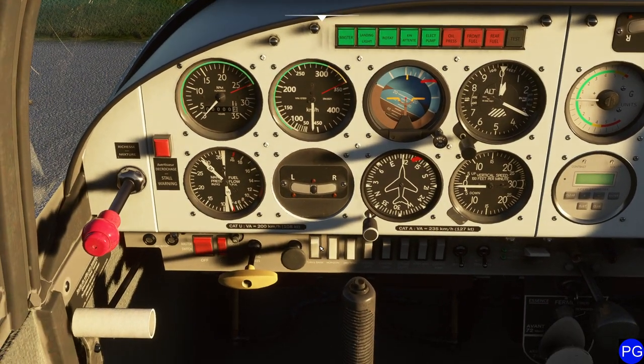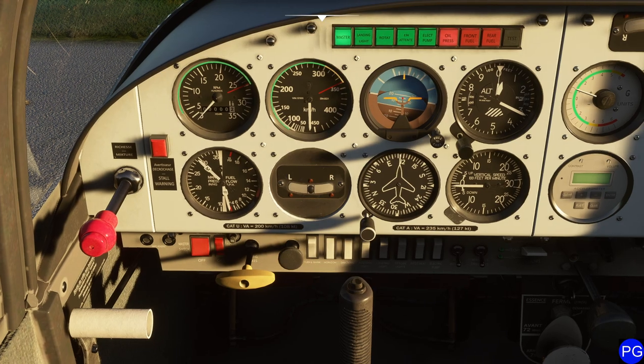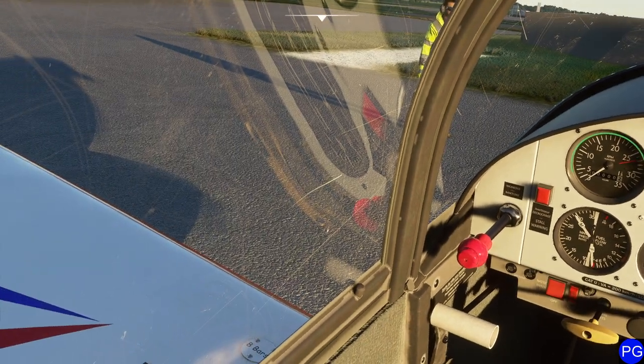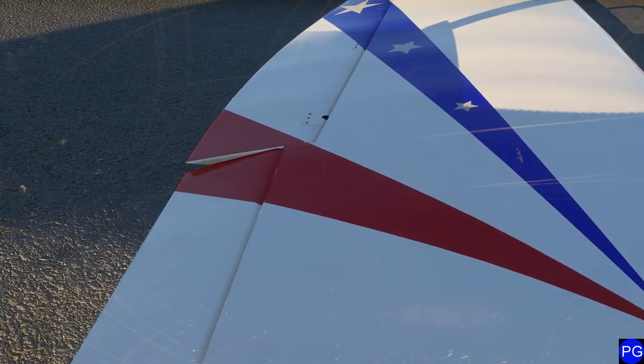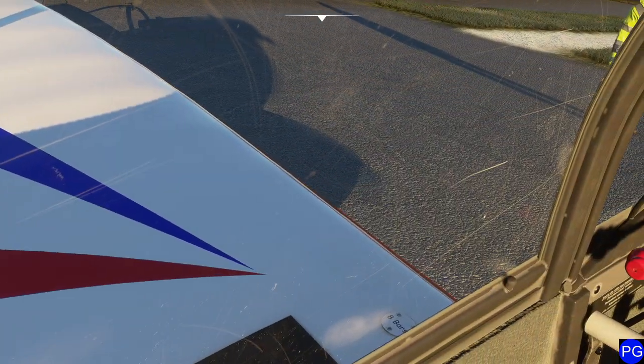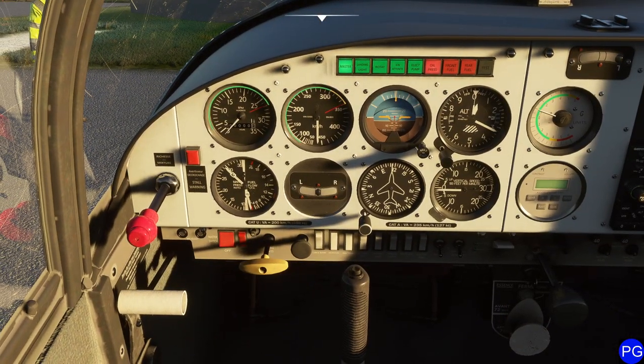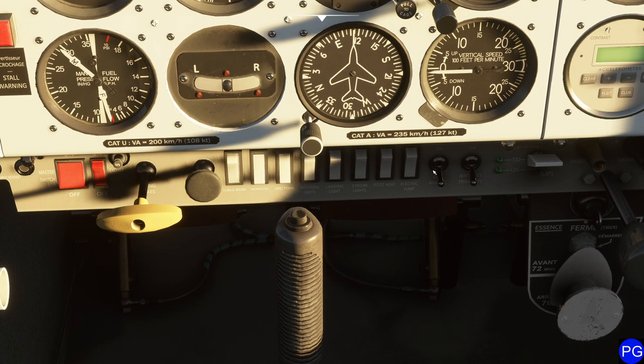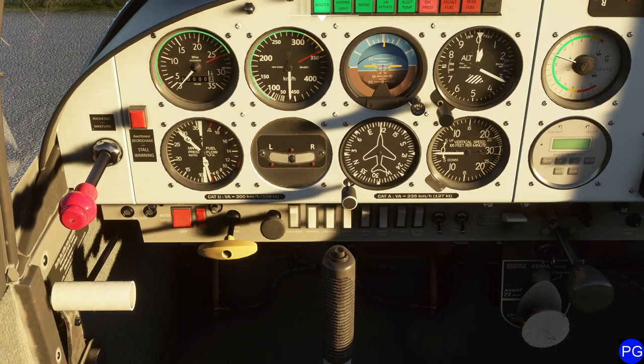All right, let's go ahead and get this thing started. I'm going to flip on the master switch first. As soon as you do that, notice we have electronic indicators as opposed to engine-driven indicators, which I think is interesting. We're going to double-check to make sure our flaps are in the retracted position. Go ahead and snap them up. Looks pretty good to me. We're going to flip on our anti-collision light. We've got all sorts of fun little lights here. I'm going to flip this one on, and flip on my position light as well, just giving everybody around me a little heads up that I'm getting everything started here.